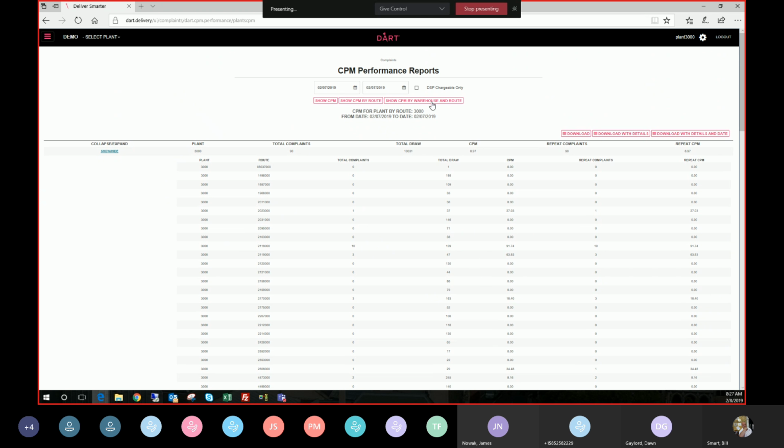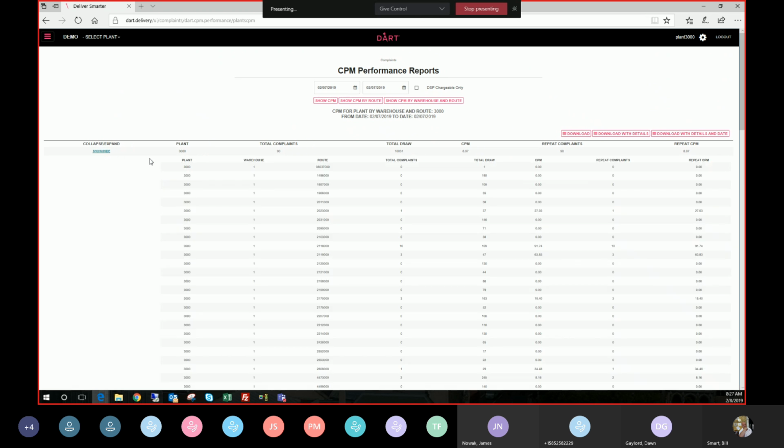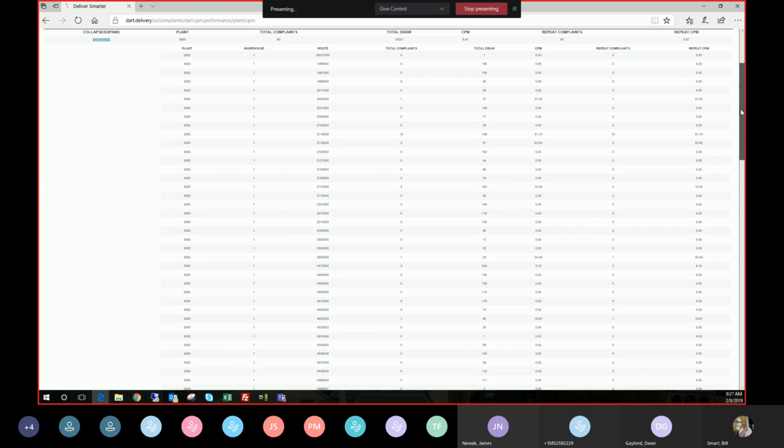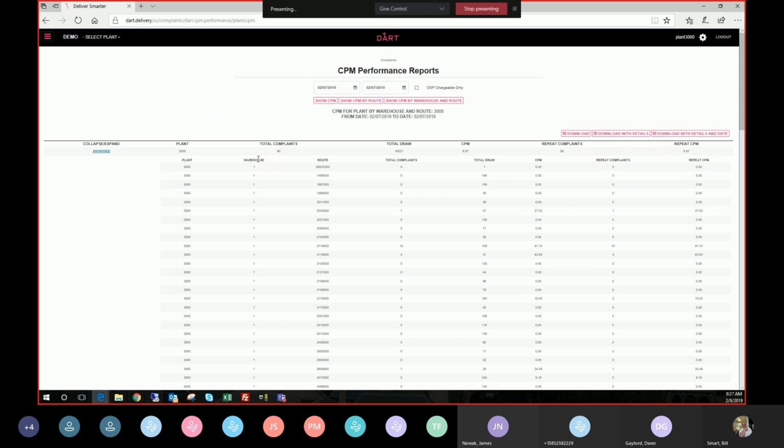And we can break it down further by showing CPM by warehouse and route. Again, to see the details. This is all warehouse 1, just because we're in plant 3000, this is the test plant. But if there were multiple warehouses, they would show up here, 1, 2, the route that it's on.